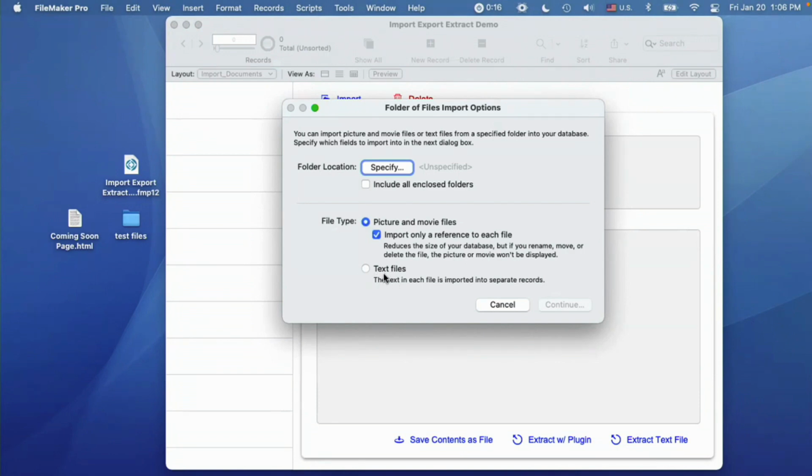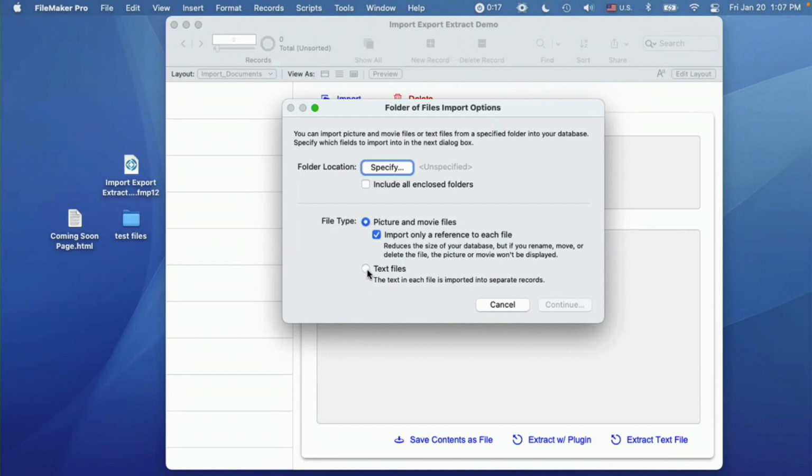Or you can import from a folder full of text files, and then it'll do the same type of thing. It'll bring over those text files and put them into an actual text field, not a container field, right? So you can do one or the other.